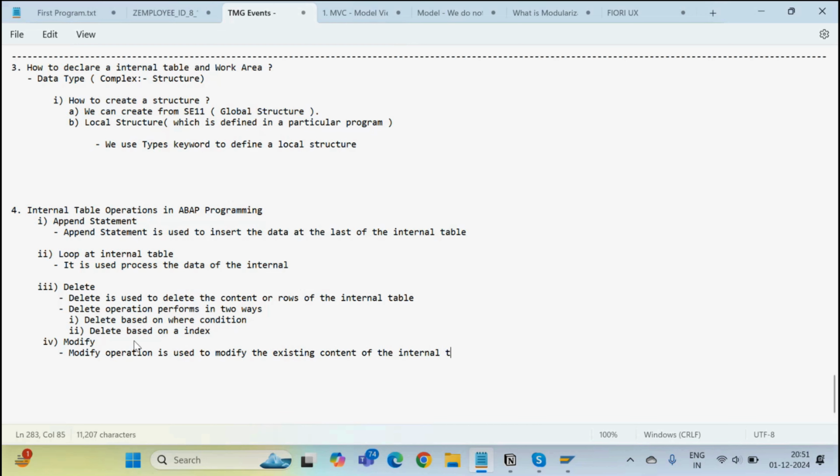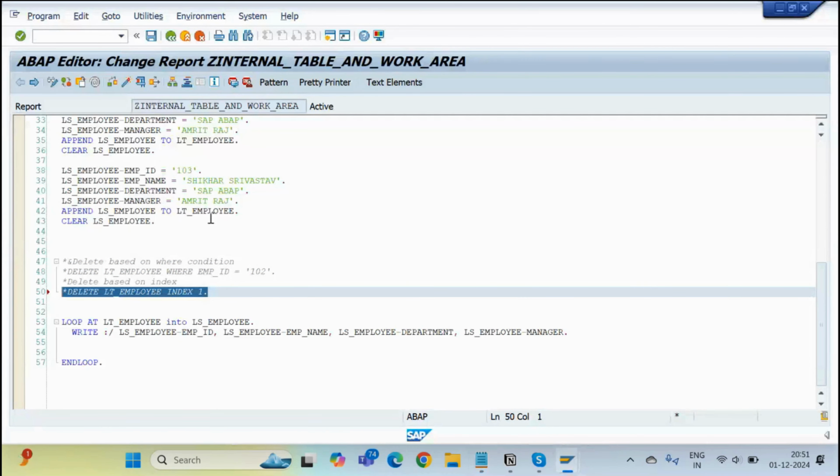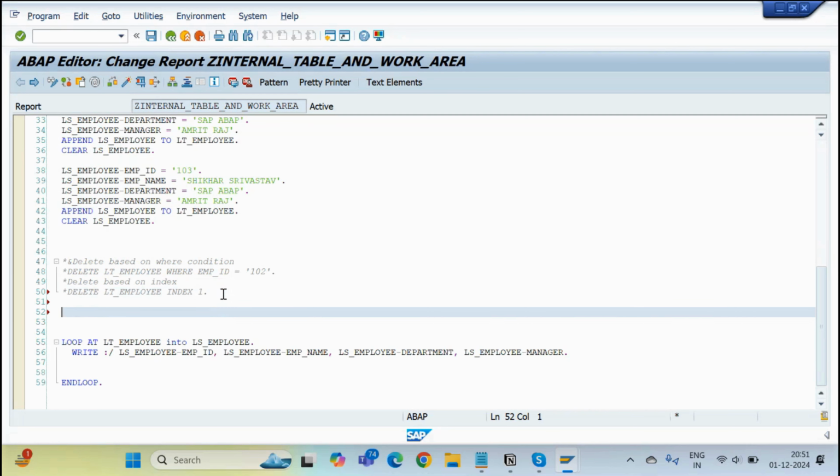So if I want to update certain data which is already there inside my internal table, can anybody tell me how I will use the modify operation?